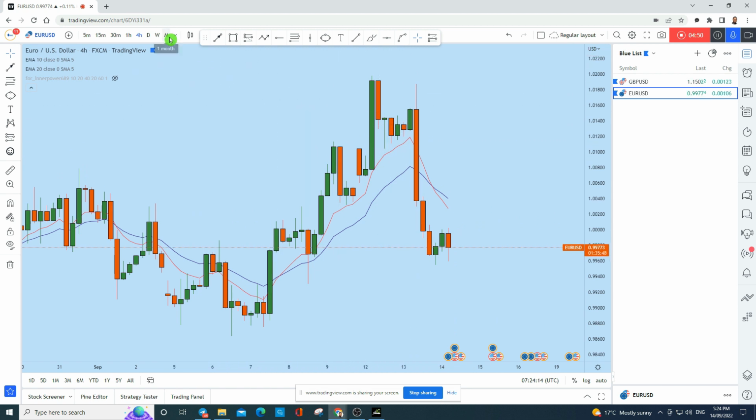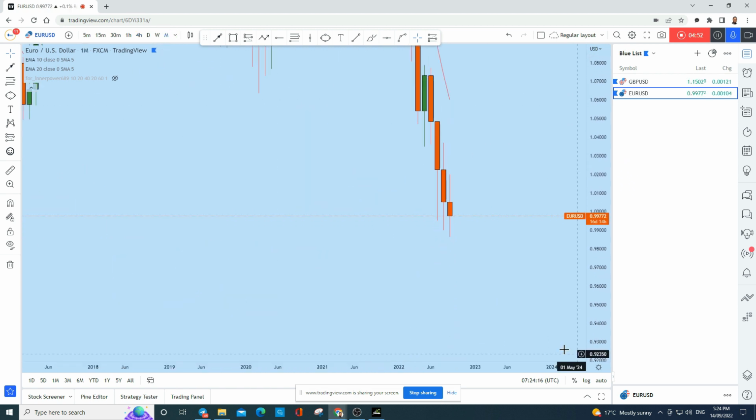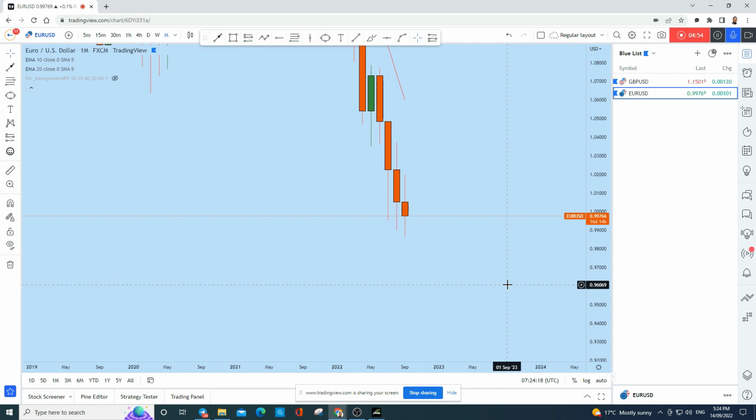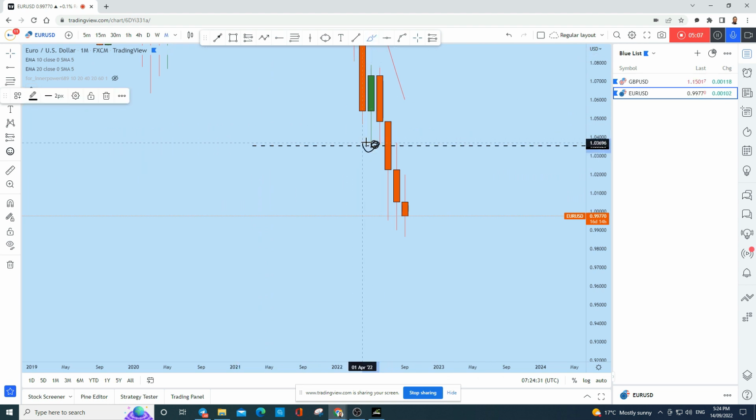Let's look at overall picture on the monthly perspective. First of all, now on the monthly, we have seen that previous months euro dollar has created this middleman. Now this middleman just been rejected from this previous support zone here on the monthly with this green candle. This is the support here. Now it has tested as a resistance and we have seen this middleman. This is a continuation pattern.